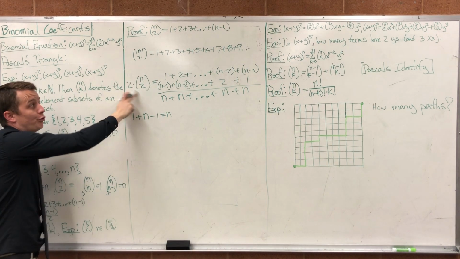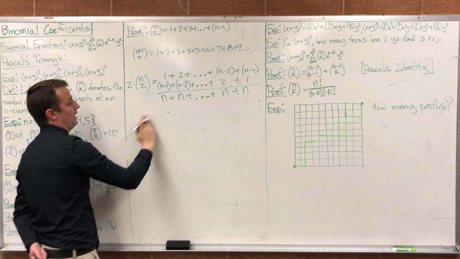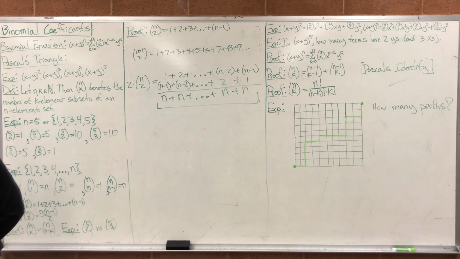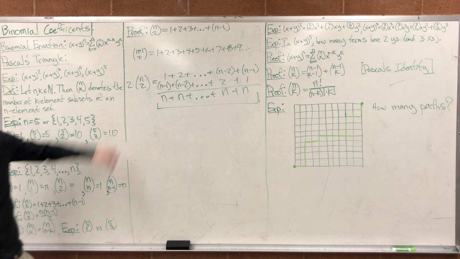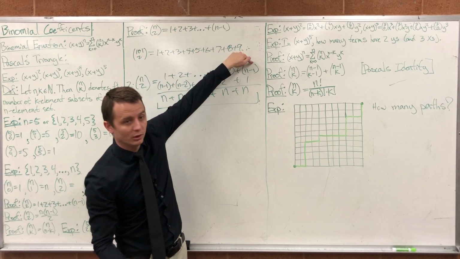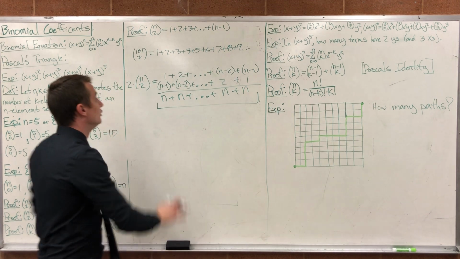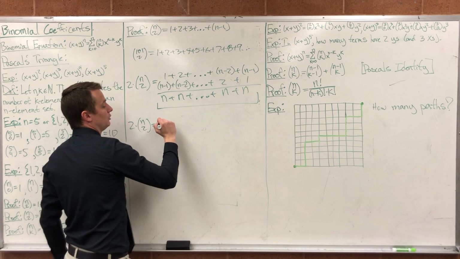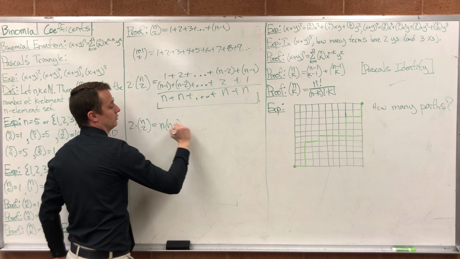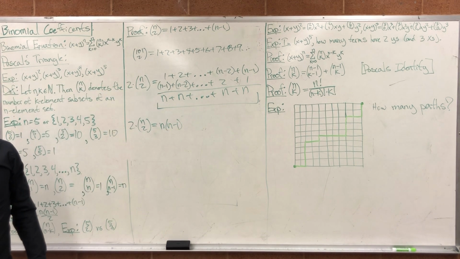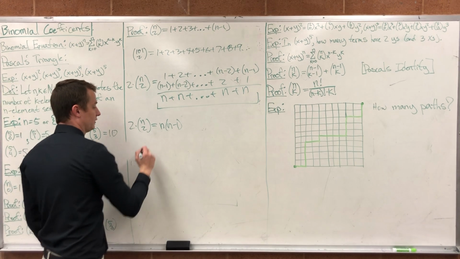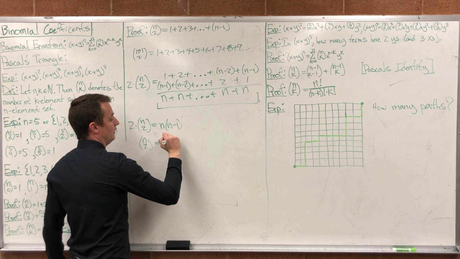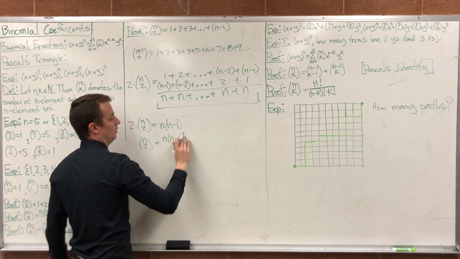So when we count it twice, notice that we just get a bunch of n's. And how many n's do we get? n minus 1 n's, right? Because we did all the numbers from 1 to n minus 1, adding them together. So 2 times n choose 2 is equal to n minus 1 times n. Or in other words, n choose 2 is equal to, divide both sides by 2, n times n minus 1, all over 2.